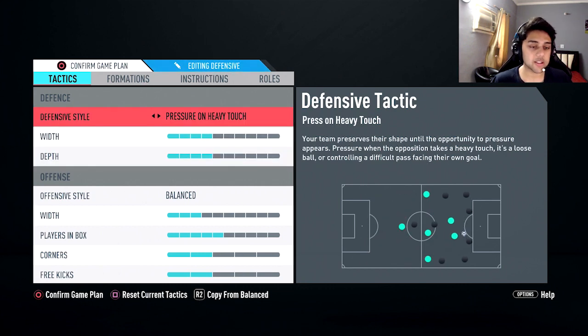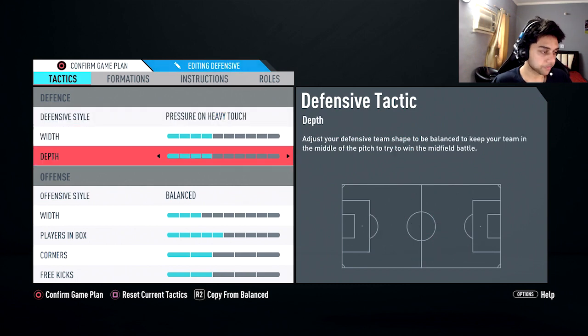Now this tactic is very essential because, as you guys can see, it pressurizes when the opposition takes a heavy touch, it's a loose ball or controlling a difficult pass facing their own goal. So it's not a heavy press all the time, and it's not sitting too deep at the same time. So this works for me pretty good.